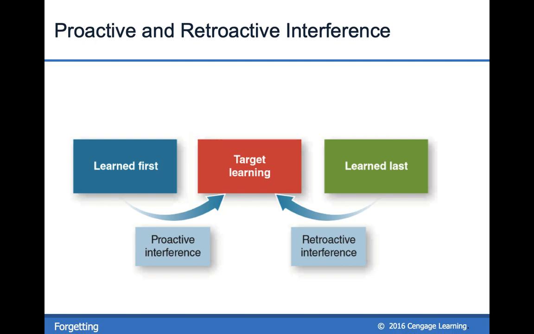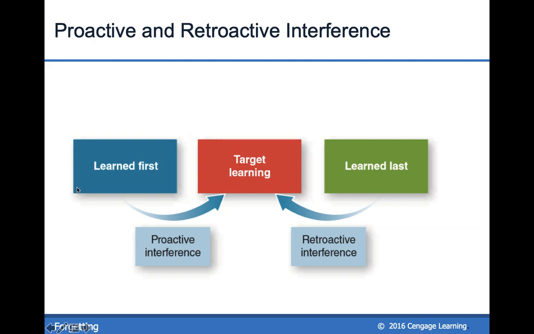We talk about interference. This is something that we see quite frequently. So let's say you have some target information that you're trying to learn, but then you learn something before that and now you can't remember that target information. For me, it could be your address or a new phone number. So let's say you're trying to remember your new phone number, but all you can remember is the phone number that you had before. For whatever reason, you just can't access your current phone number. Like you can't access that memory. It's what we call proactive interference.